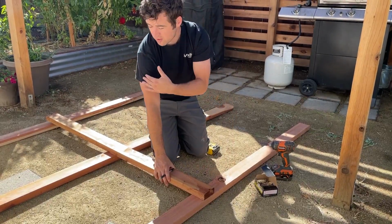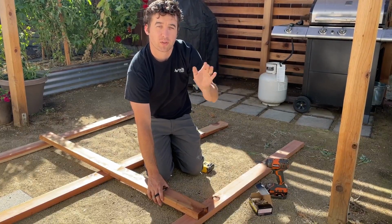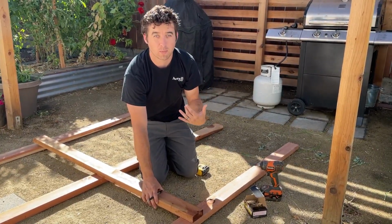So we'll just screw this in, and then this will be the back. We'll make the front wall, which will be 35 inches, and then we'll put the side braces on, and we'll have basically the skeleton of our potting bench.